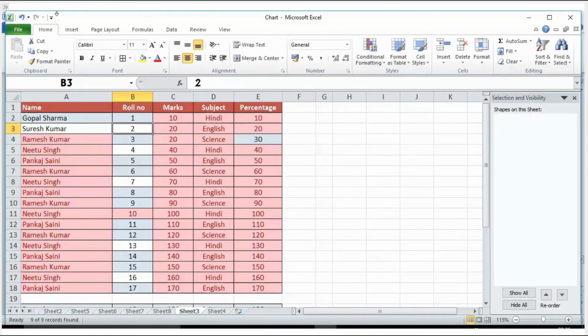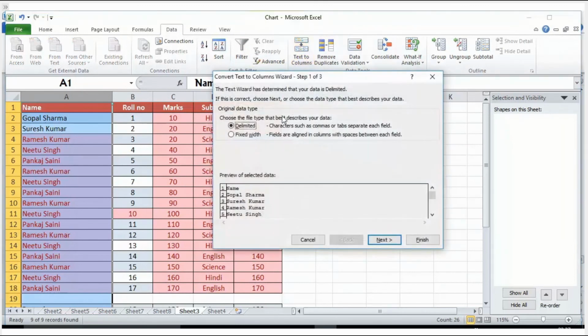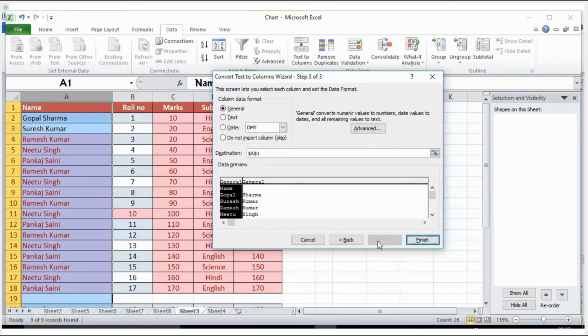Convert text to columns wizard. You can use the Convert Text to Columns wizard to separate simple cell content, such as first names and last names, into different columns. Depending on the way your data is arranged, you can split the cell content based on a delimiter, such as a space or a character, such as a comma, a period, or a semicolon. Or you can split it based on a specific column break location within your data.